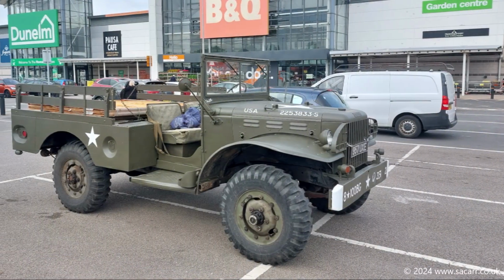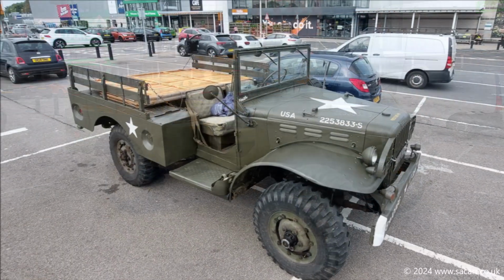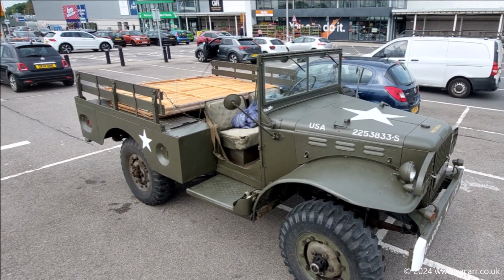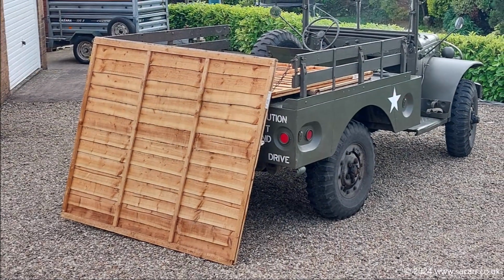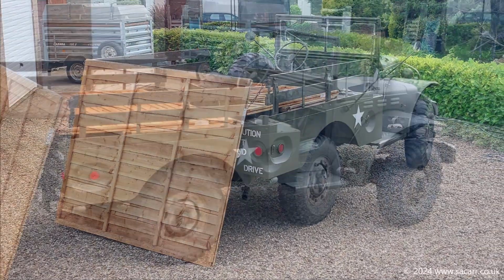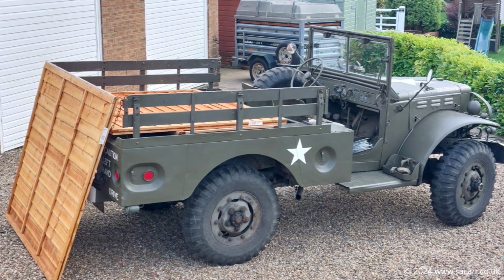15th of July, Dodge put to work again. We needed 3 fence panels for the garden in mid-July, and the easiest way of collecting them was by Dodge. It was a bit wide and too long to comfortably fit into a parking bay, but as the B&Q car park was fairly empty, I parked across 4 bays, so I had access all around the Dodge to tie the fence panels into the back with ropes.